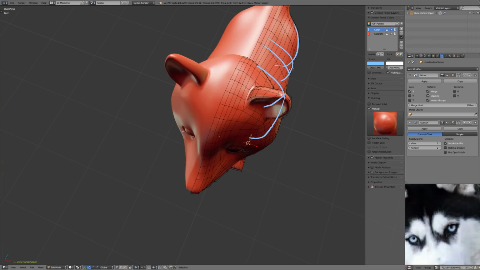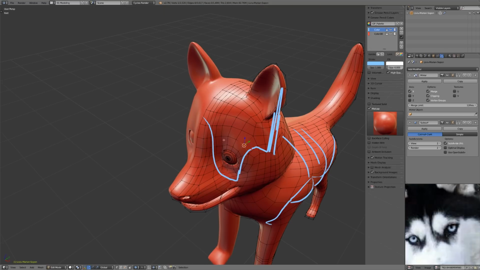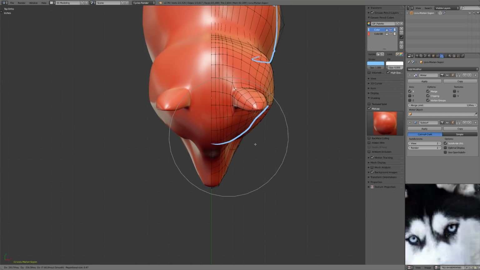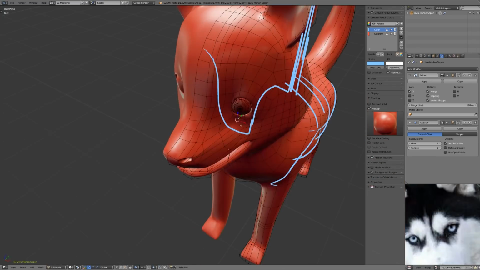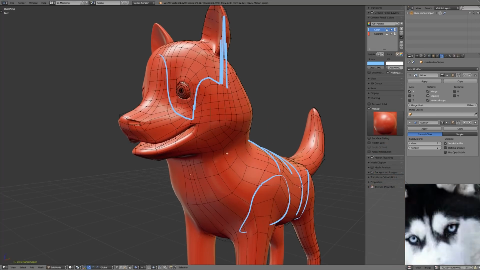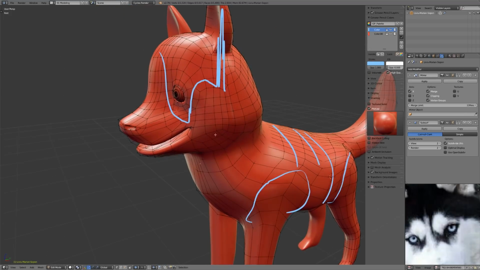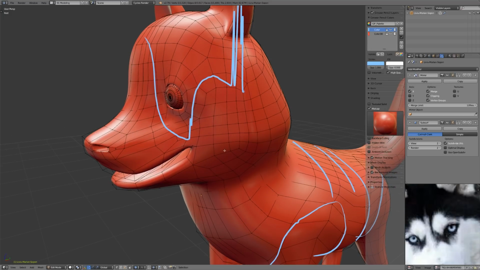And instead of getting this really sharp transition here where it kind of goes whoop like that, we want it to be a little bit more flat. So we want it to go more so like that. So if we take our topology here from the front and just kind of pull it outwards, pull this inwards a little bit, we can better support that shape. All right, so we could mess with the proportions a bit more, and that's definitely something I would recommend paying close attention to if you were to give this another go.